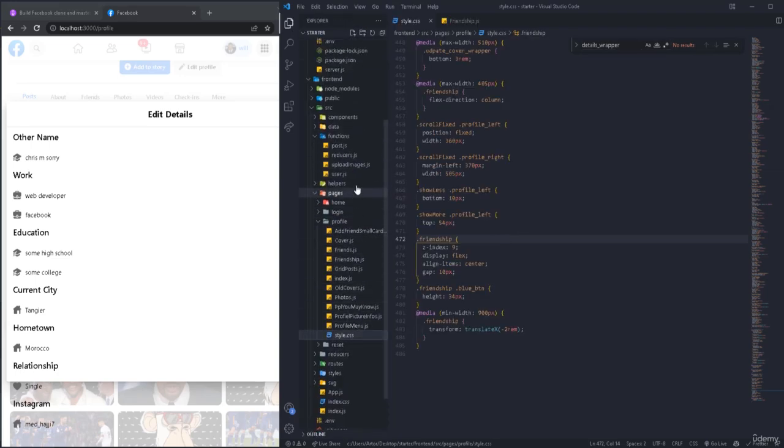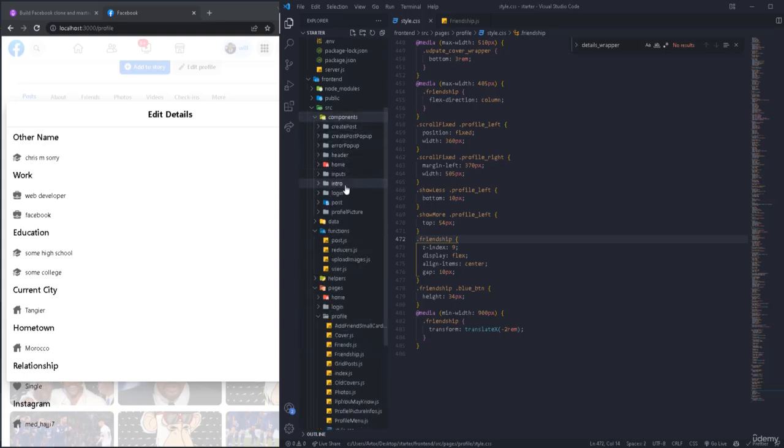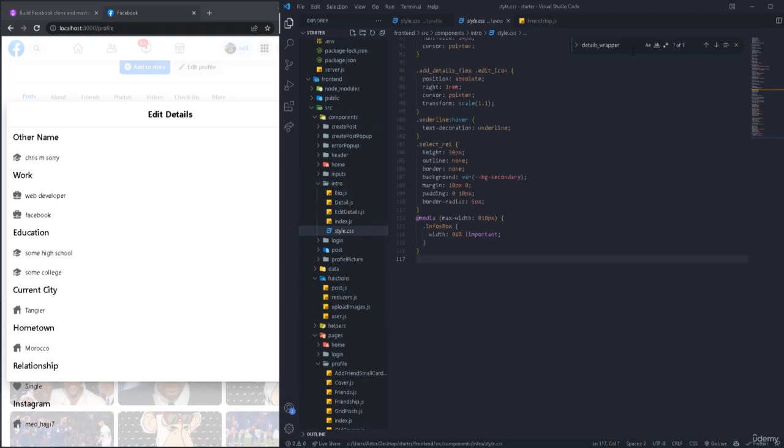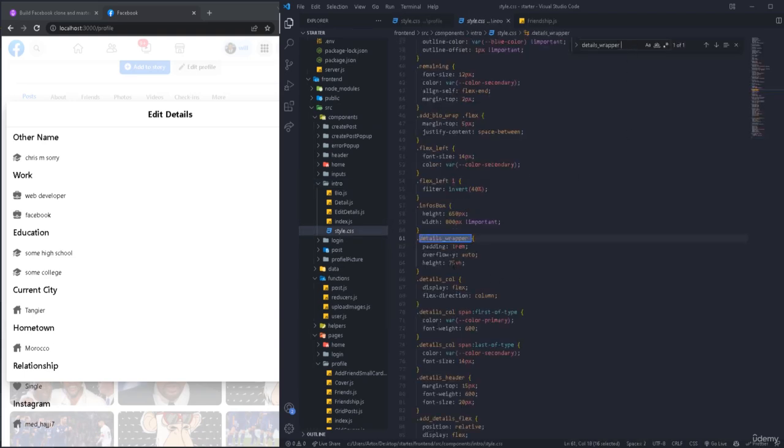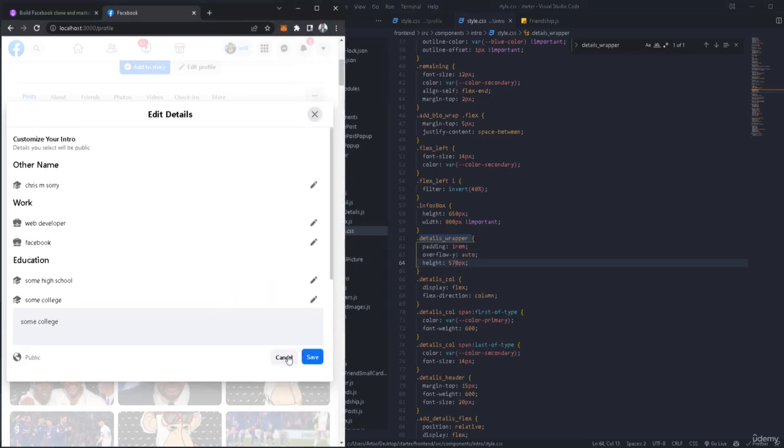So this is in the profile, and we are in the profile. Let me go to the components and see in the intro, probably right here. Okay, so we have it here. So I can change the height to 500 pixels, or maybe more, 570, something like that. Let me cancel.